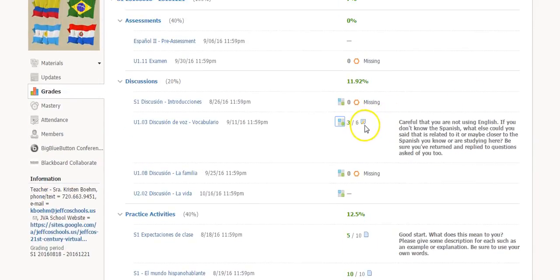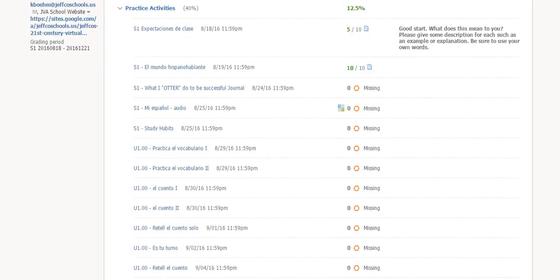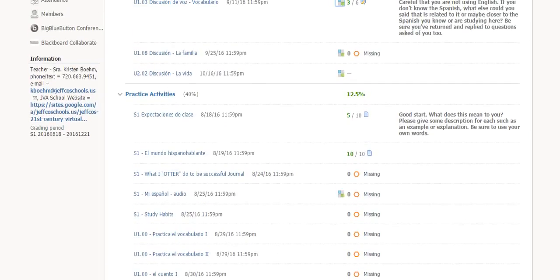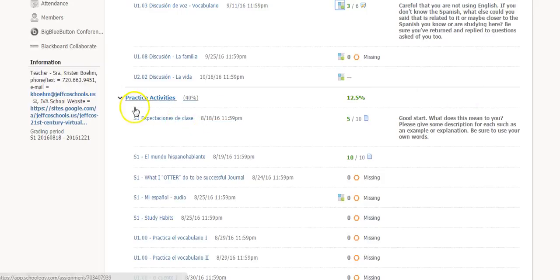Notice up here for the discussions, it's a chat box kind of icon. And I hope that this is helpful, but that's a bit of a way to look at this. Oh, and I just realized I did not tell you all the practice activities are worth 40% of the grade. So right now, each individual practice activity is worth more than they will be in the grand scheme of things.